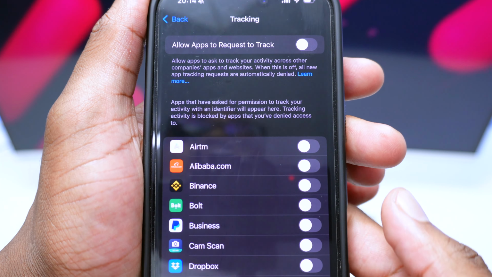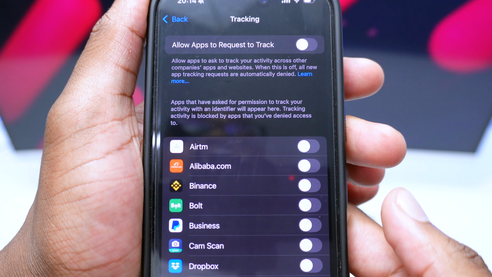Now next up, we're going back here into Privacy and Security again, and then we'll hop back to the top, and over here we'll tap on Location Services, and over here you have a detailed representation of every single app which is actually using your location at the moment. Now one thing is simply using your location for a specific purpose, and another thing is using it constantly without being necessary, because this ends up eating up a lot of battery. For example, you have your phone turned off, but it keeps on locating you, and that's something that will consume a lot of battery. You normally will run out of battery real quick.